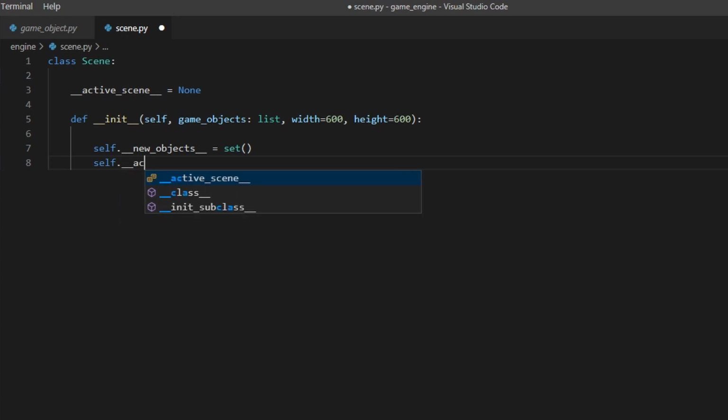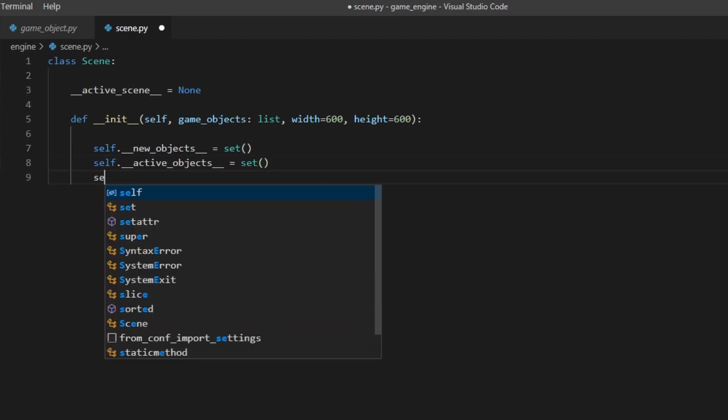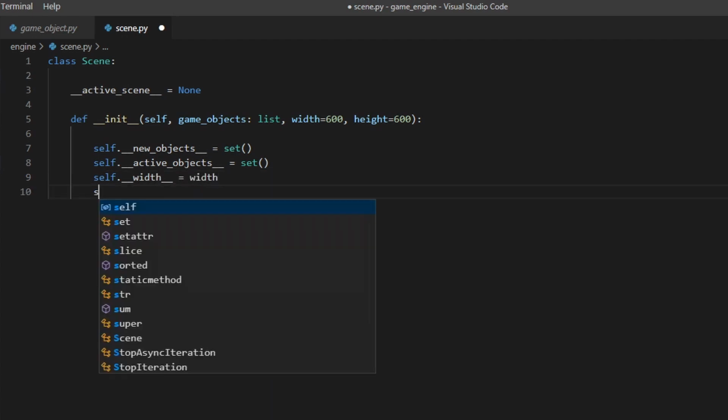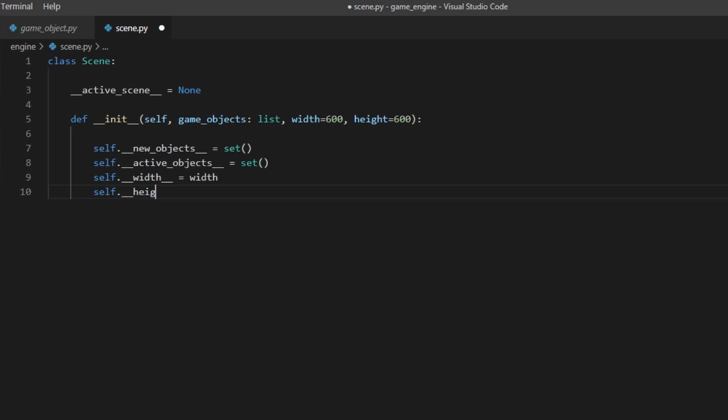Then there will be active objects for the objects which are currently running on your current screen or the current level. And then we will define some properties: self dot width will be width, self dot height will be height, and then we will move to defining some getters here.